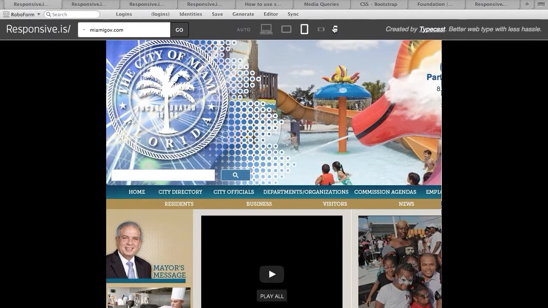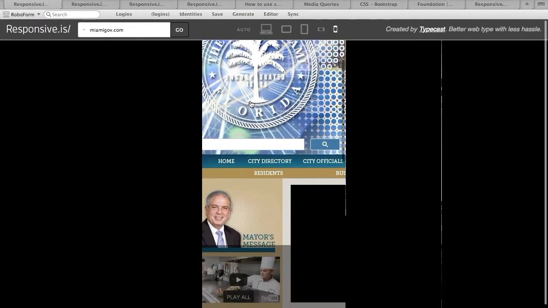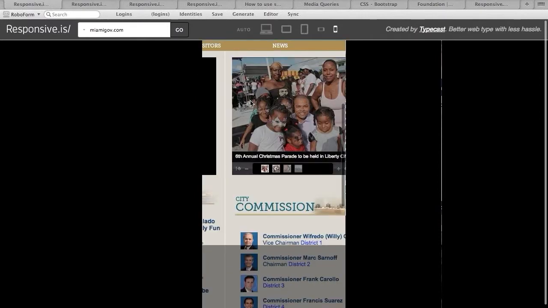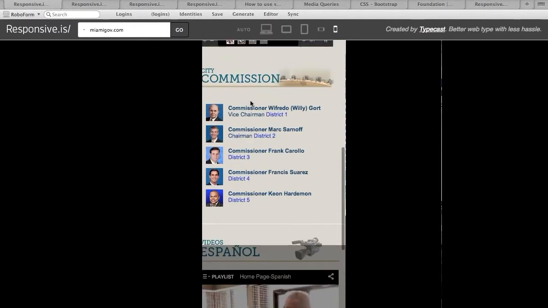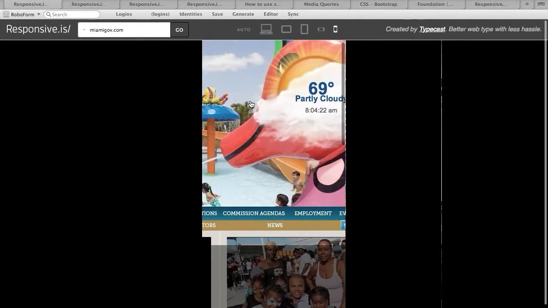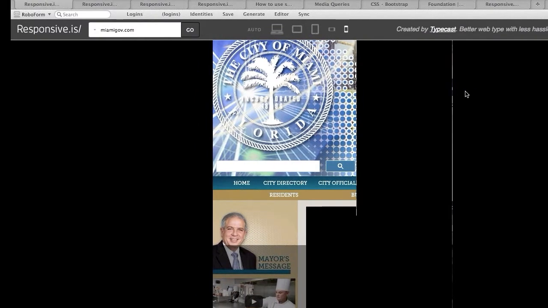The big problem, of course, comes when you switch all the way down to smartphone. And you can see here it becomes quite a task to navigate through this page. A lot of the links and stuff are pretty small now. They may be hard to click on, especially with your finger, like a lot of smartphones are set up these days. So you can imagine there were some issues with this.